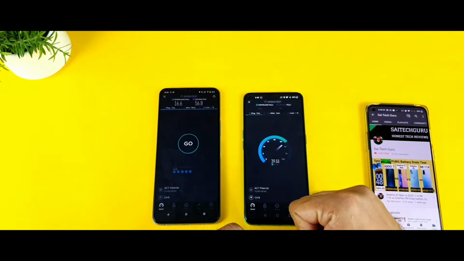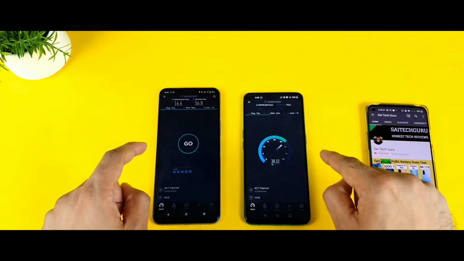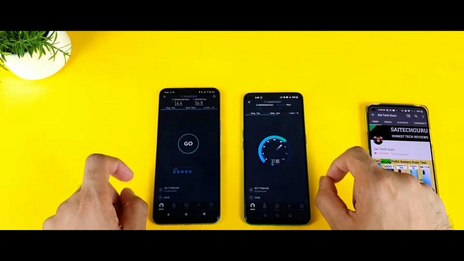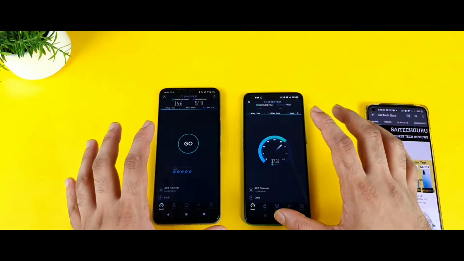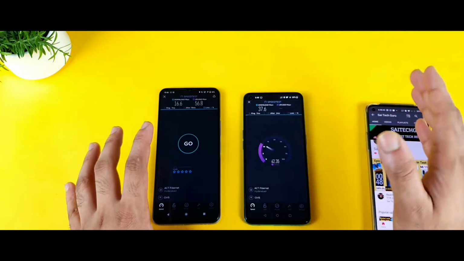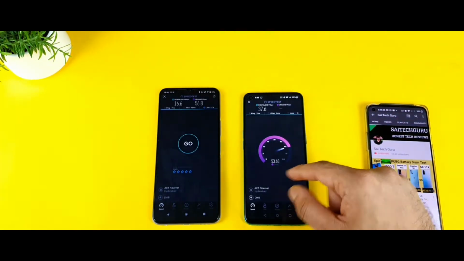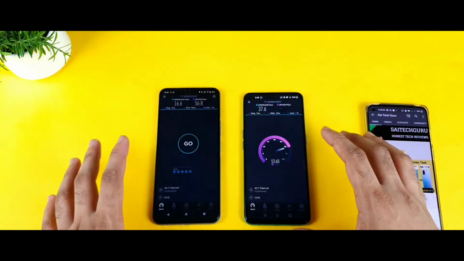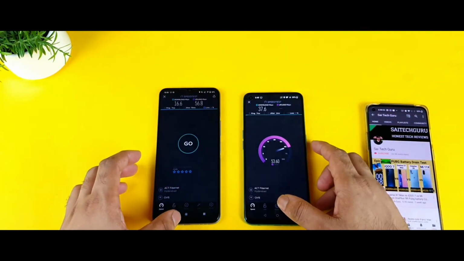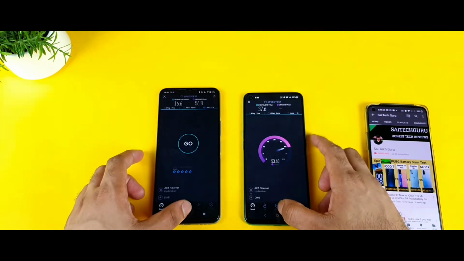So let's see this time how much it will get. If you try to do that at the same time, these are the problems. Only one phone will be able to get some high speeds, and the other phone won't be able to get the speeds. So let's see, friends. The whole point is not the Wi-Fi speed test. This is the processor speed test and RAM management test. So let me try to go back as soon as this finishes.